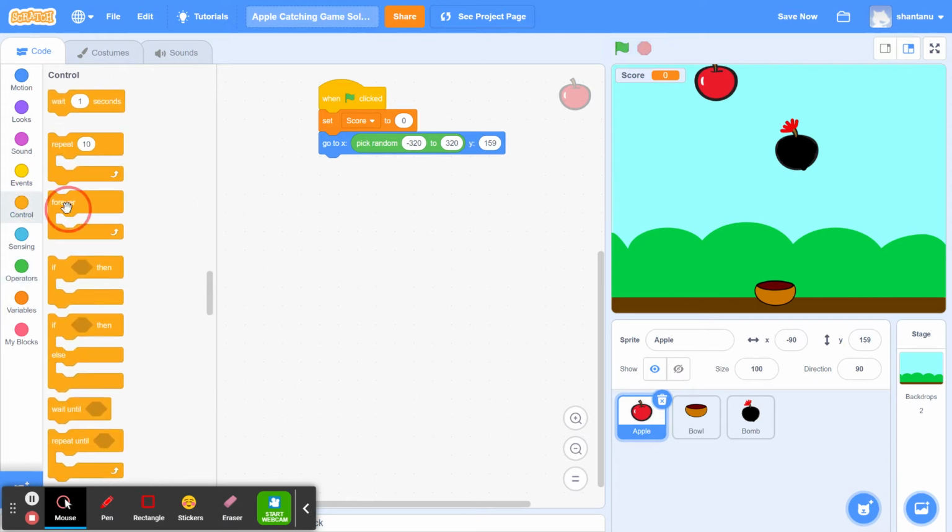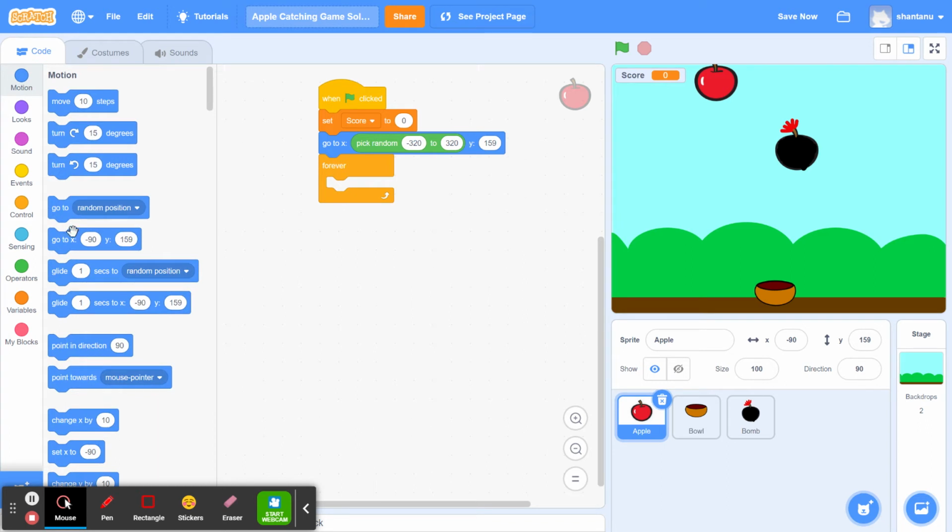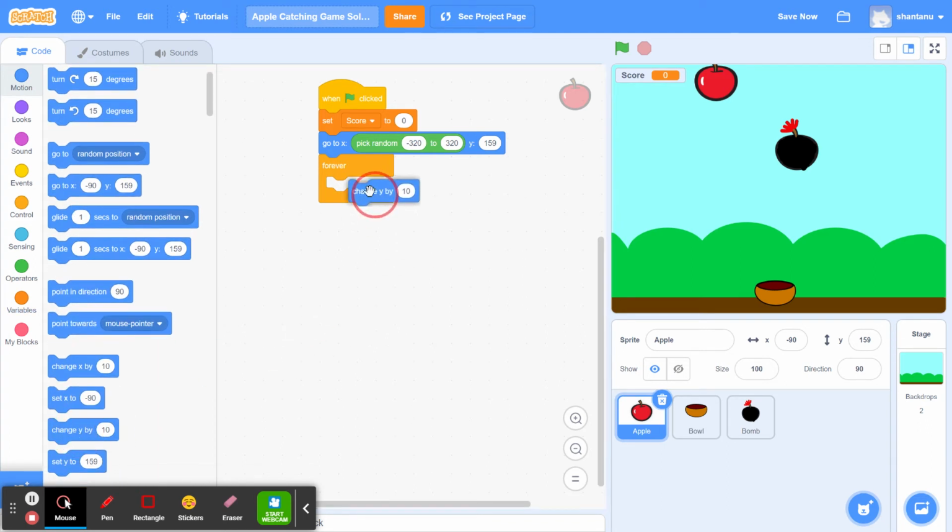Now I'm going to go to this forever block and we should have change y by -3. So each time the loop runs, the apple will go down 3 pixels.